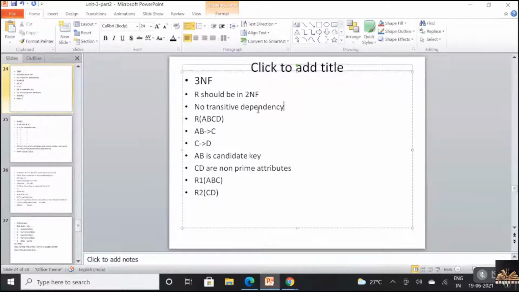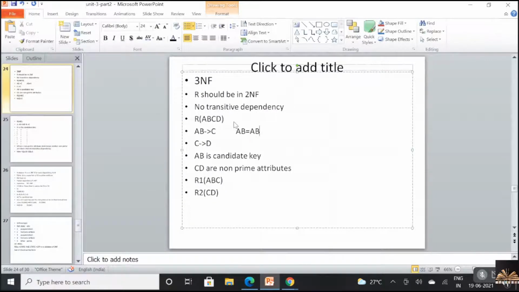Now, I'm taking a small example over here, R with ABCD as its attributes. Now, what I have to do is figure out what is the candidate key of the relation. That is the reason I've just given you some questions to work out. Now, what is the candidate key? I've got C and D as the RHS elements. So, there is a high chance of AB becoming a candidate key. So, I'll check AB. What is AB closure?